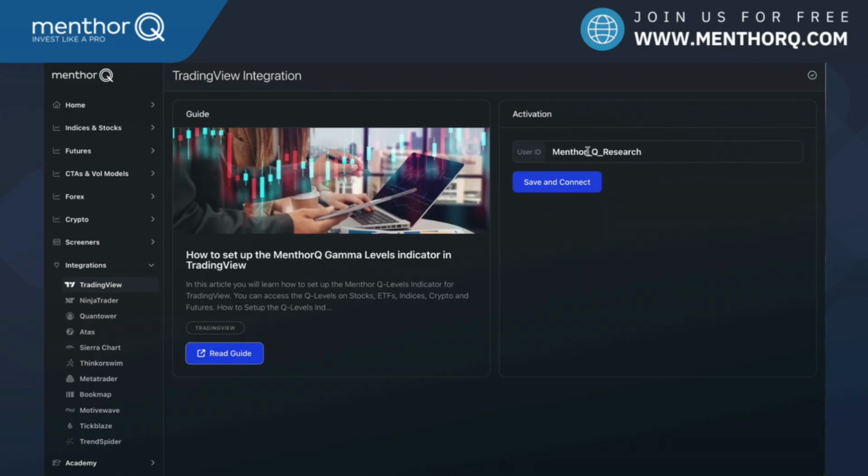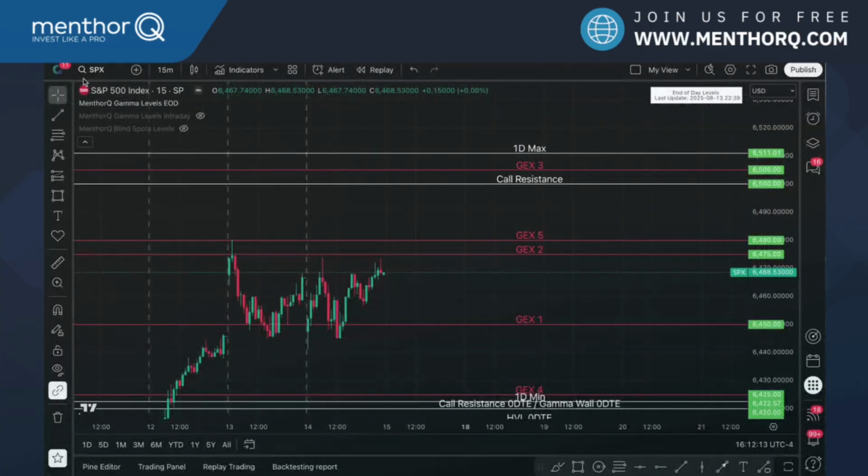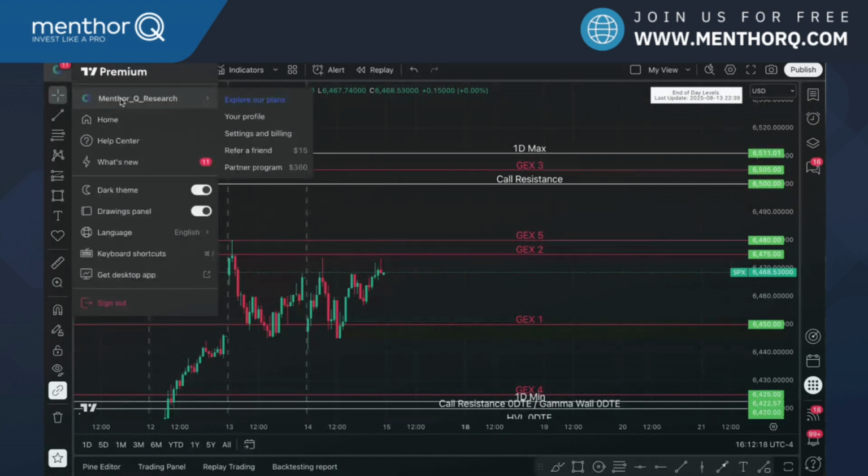So this is our user ID. So do not copy this here because this won't work. The way you can find your user ID is simply by going to TradingView and looking at this name that you have here, or you can also look at your profile and you'll find the name of your TradingView user ID.